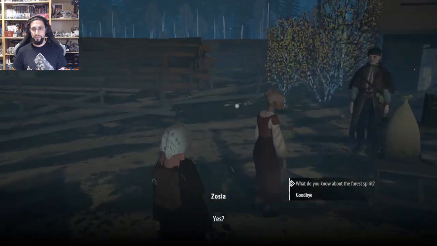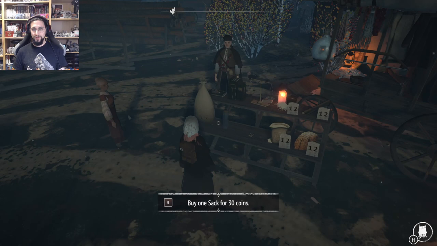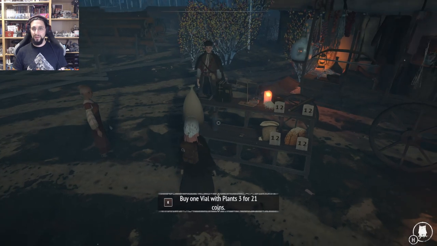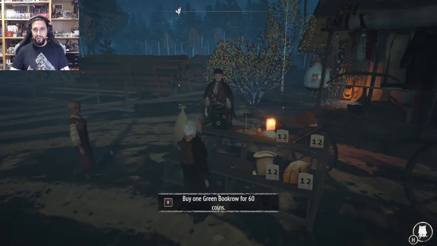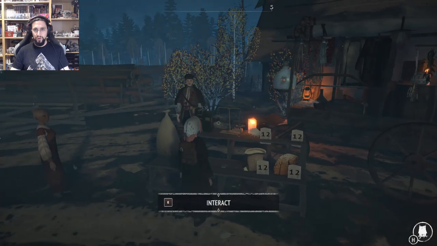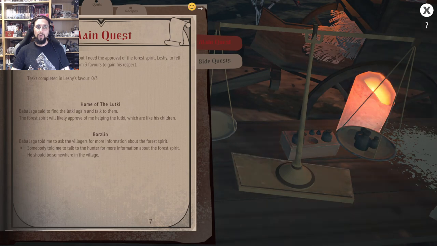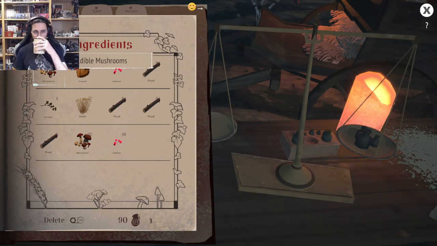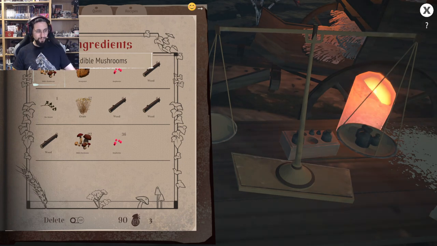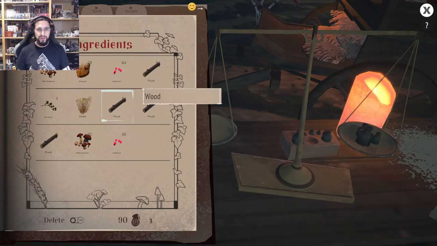Wait, who are you? Ah, Zosia. Okay. Buy one sack? What do I do with the sack? One vial with plants. Oh, those are decorations with lavender, green. Oh, okay, interact. What can we sell? Oh, that's nice. Okay, wait, just a second. Don't forget our dirty brown water. Ah, nice. So, the pine branch we're keeping.